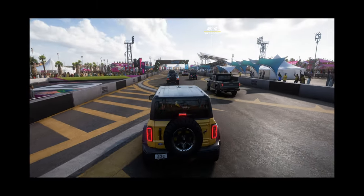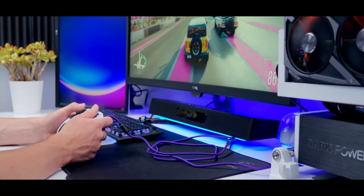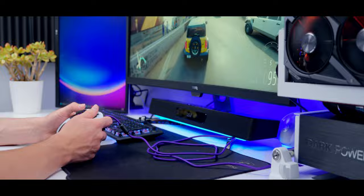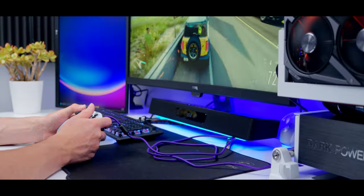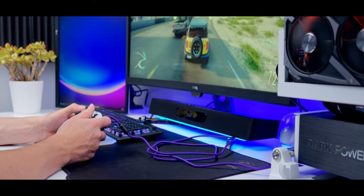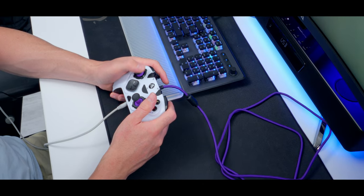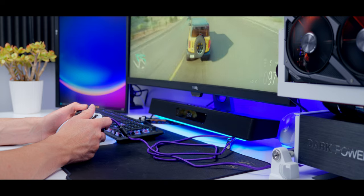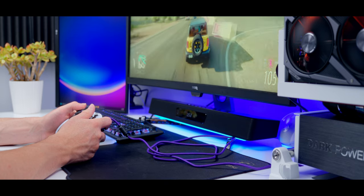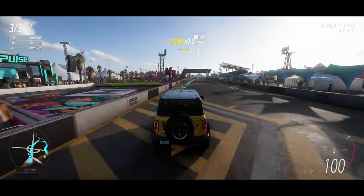I did a little racing with it too in Forza Horizon 5. This kind of game doesn't require ultra-fast triggers, so I relaxed those back to the longest travel distance. Using the triggers for acceleration and braking, that long travel gives a nice smooth, modular feel. I was going to swap the long stick for a shorter one but ended up keeping it — the added height doesn't make it uncomfortable. As for the domed stick, it felt comfortable but I had a little trouble keeping my finger where I needed it, so I swapped back to one of the standard concave sticks.